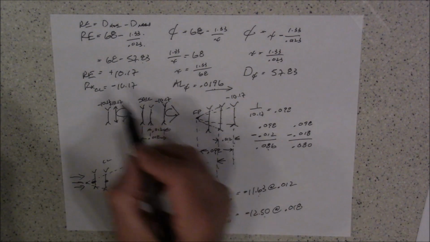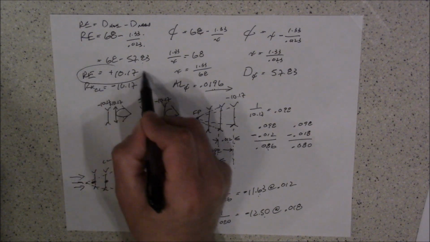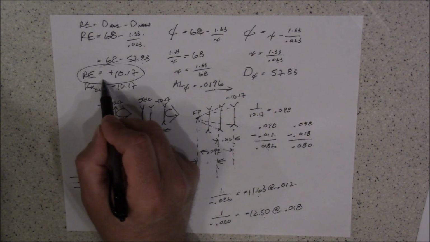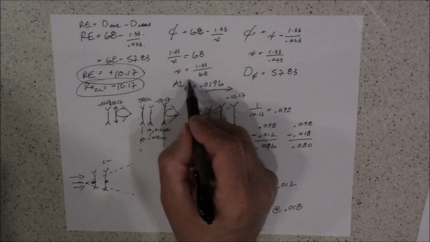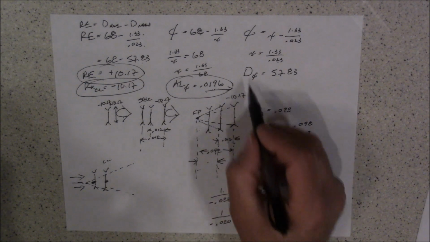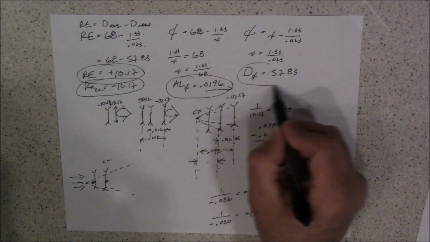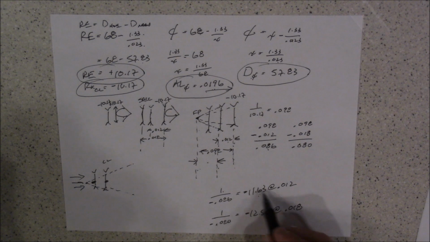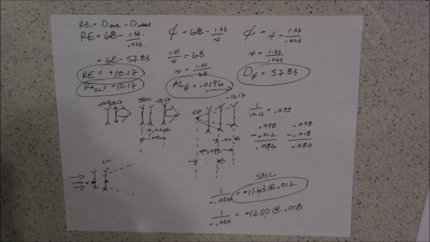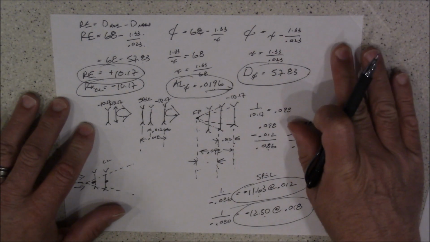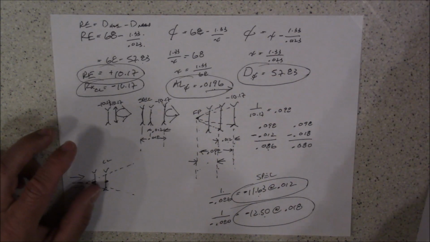All right, so what are they looking for? Well, we wanted to know what the refractive error was, and we figured out what that was. We wanted to know the contact lens correction, and we figured out what that was. We wanted to change the axial length so that we had emmetropia. There's your answer there. We wanted to change the power of the eye so that we were at emmetropia. That's your answer there. And then we wanted to know the spectacle correction at two different vertex distances. There it is at 12, and there it is at 18. All right, so we've now answered the problems for the first scenario. Let's move on to the second scenario.